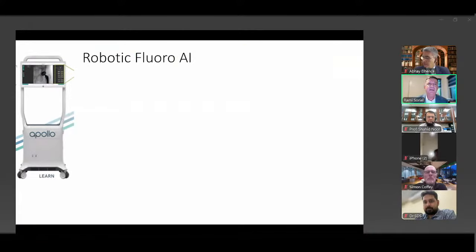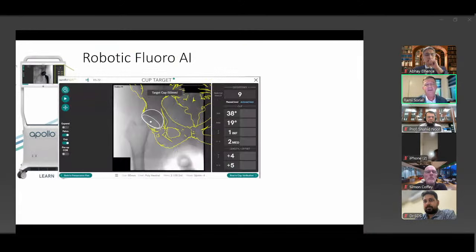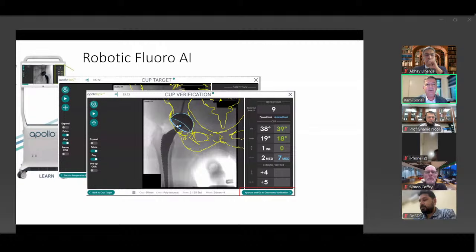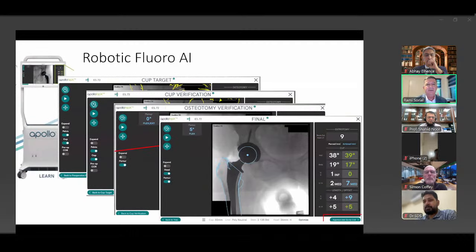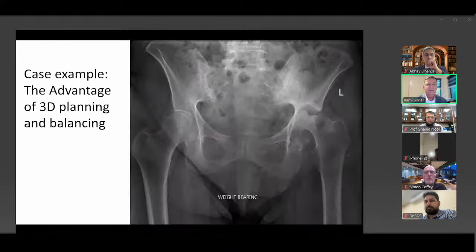Another means is to utilize technology such as a combination of fluoro, AI, and robotics, where you identify the position of the acetabular component, identify it on the fluoro, and using AI, it ensures that your position and target is secured, both for the acetabular component and for the femoral neck cut, and ultimately the femoral component. And therefore you can reproduce the combined anteversion you're looking for, positioning of your femoral component, so you make sure you don't end up with a leg length discrepancy as per the plan.